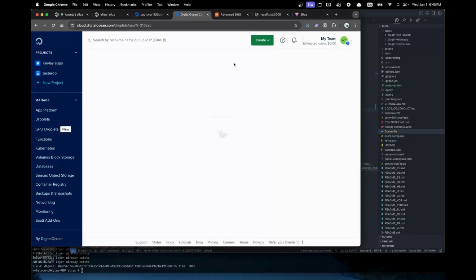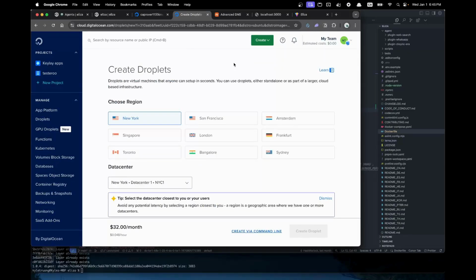So CapRover is a platform as a service. It's not really necessary, but it makes everything simpler in my opinion because it does a lot of the heavy lifting for you. It takes care of your DNS, your routing, your HTTPS, and you can deploy anything from a Docker image. So that's the important thing here. It's deploying apps, deploying any app from a Docker image.